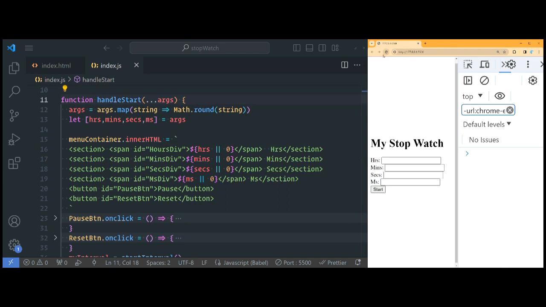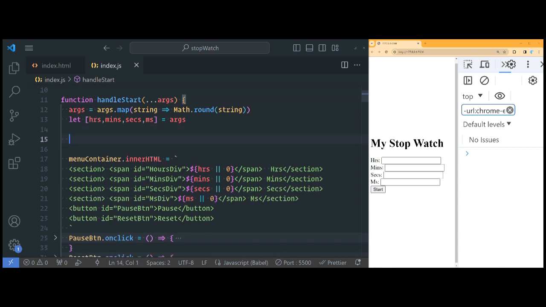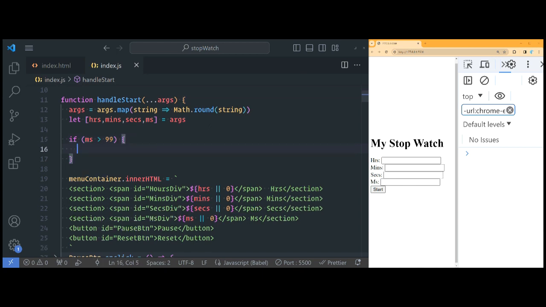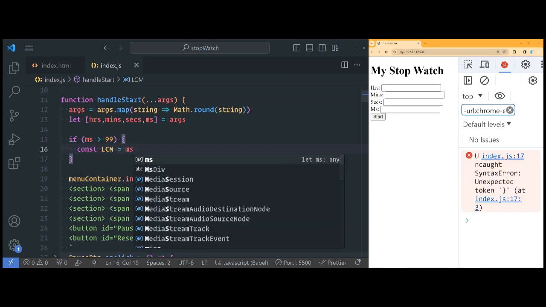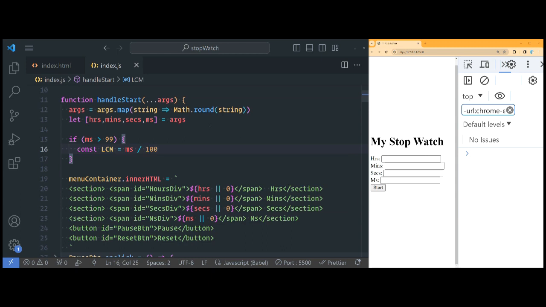Okay. And then now let's handle the overflows just by using procedural programming. Let's do if milliseconds is over 99, this is when we want to handle the overflow. Okay, so I would do const least common multiple is going to be equal to the microseconds divided by 100, but I want to round it.